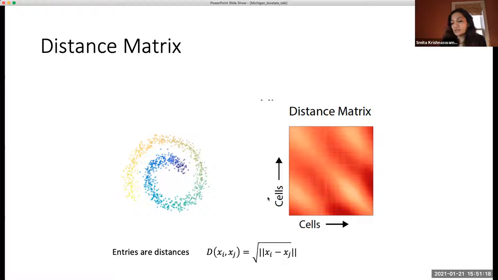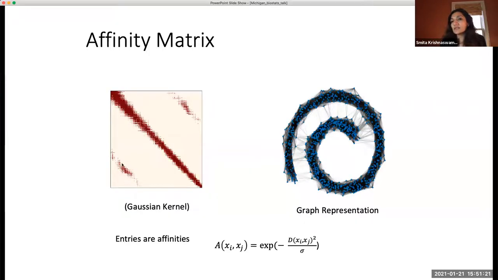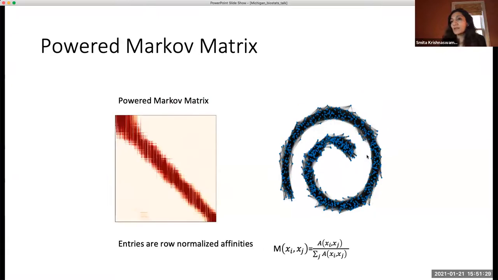So you can't just use distances. You can use affinities. It inverts the matrix and it makes this lighter. So the cross connections are fewer, but it doesn't eliminate them. But what diffusion does when you power the Markov matrix is it makes it relatively unlikely that you'll go here, because probabilistically speaking, T-step random walks are all going to occur here. And so it really cleans out these affinities that don't follow the manifold. And it'll make you go with higher probability along the manifold. And this is really what diffusion does. You totally clean the sidebands out.